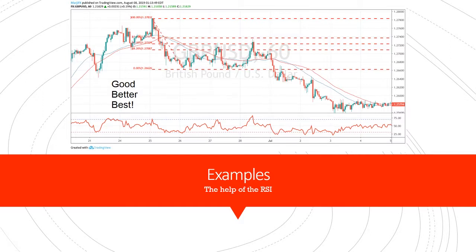How do we determine which level we should short at? I was just saying that using other technical tools can be very helpful, and this is indeed one of the cases where using another technical tool is helpful. Let's see what happens here when the price reaches the 38% level. One look at the RSI shows that we still have some room to rise higher. The RSI just moved out of the oversold area, but we have moved only a small part of the distance between the oversold and overbought. So yes, it reached the 38% level, but what if the RSI keeps going higher? Then it will reach the 50, for example. So here I would probably say, no, wait. Let's wait. It will get to higher retracement levels.